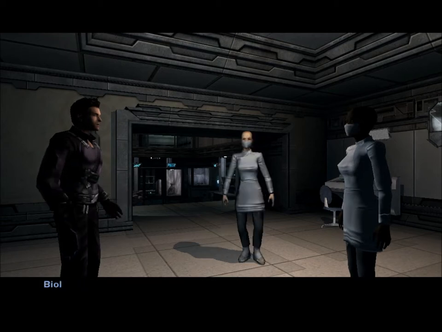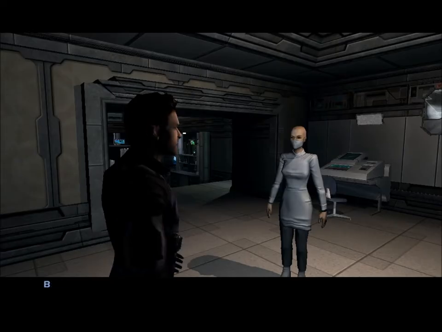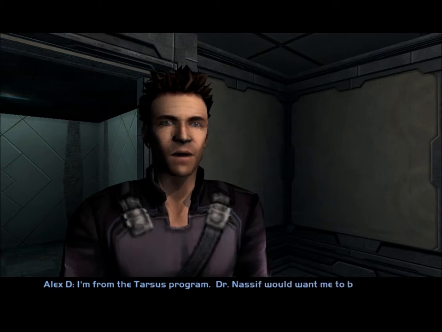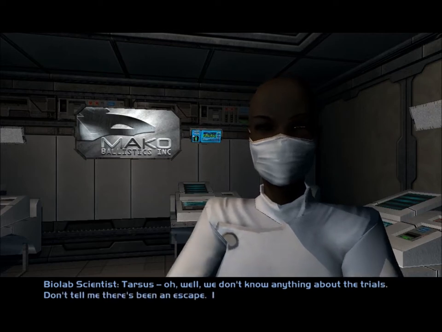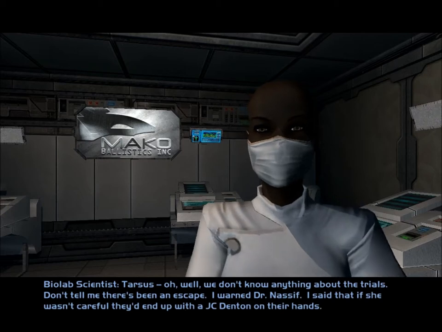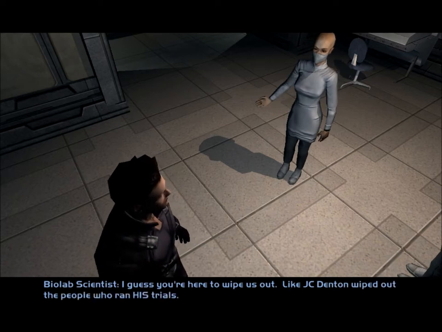Let's talk to these girls. I heard you talking about Dr. Nassif. This is a private laboratory. State your business. I'm interested in contacting her. I was told that I could find her here. You were mistaken. I'm from the Tarsus program. Dr. Nassif would want me to be taken back into custody. Tarsus? Oh well, we don't know anything about the trials. Don't tell me there's been an escape. I warned Dr. Nassif. I said that if she wasn't careful, they'd end up with a J.C. Denton on their hands. I guess you're here to wipe us out, like J.C. Denton wiped out the people who ran his trials.